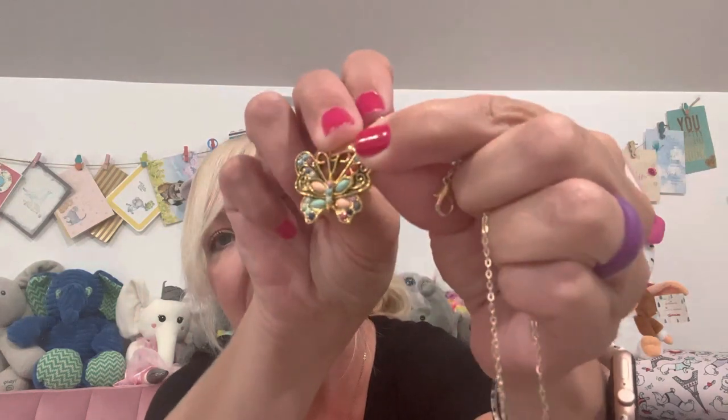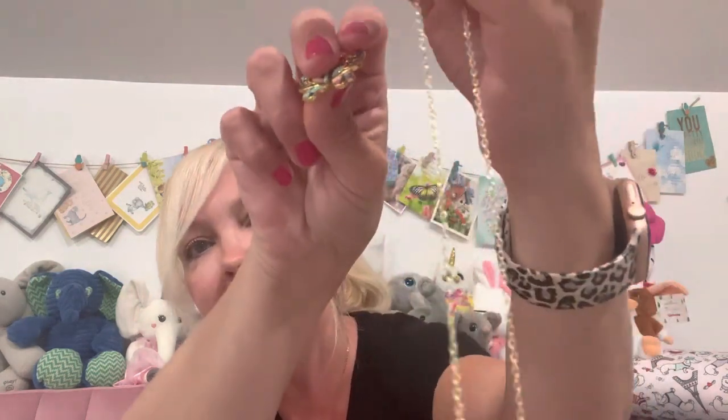I have a set of earrings that actually match this necklace. When I saw the necklace and it was on a special where it was super cheap, I said I'm going to get that. It comes with the chain — and looking at the chain, it is so pretty, really nice. I got this necklace super cheap. I have the earrings to match. It's this little butterfly charm. Isn't it pretty? And look at how pretty the chain is — see how it shines and sparkles.